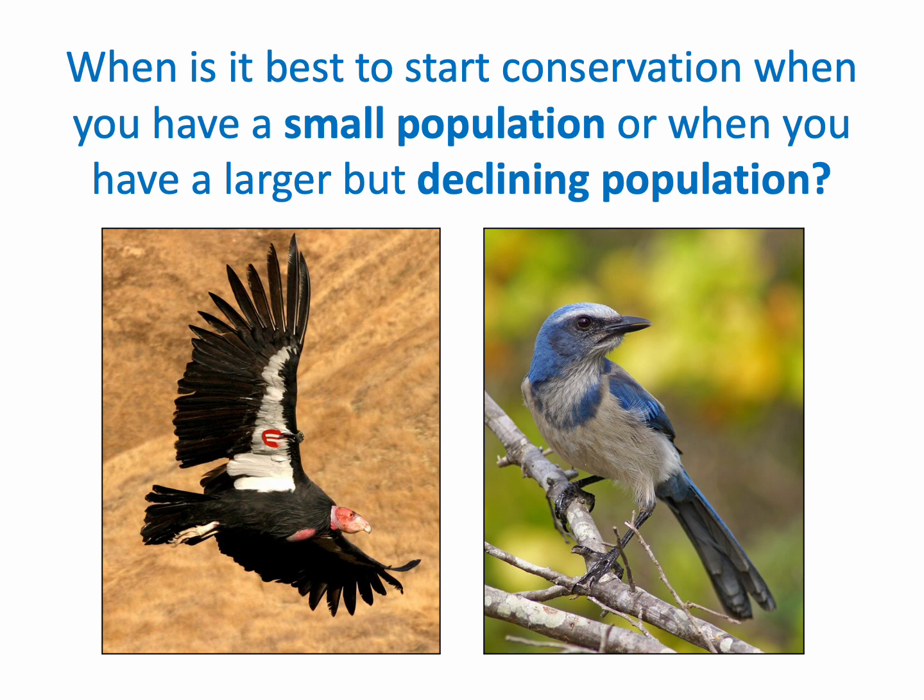So the intervention happened a lot earlier. They didn't wait until there were like only 20 Florida scrub jays before they did anything. So it's usually best to start when you have a declining population, intervening early. I feel that makes a lot of sense intuitively. Unfortunately, it hasn't been the reality for us.